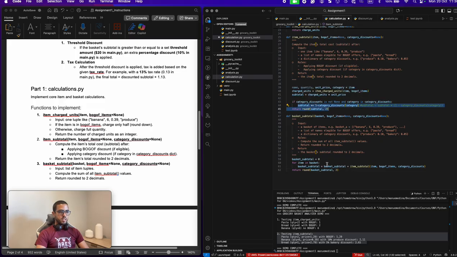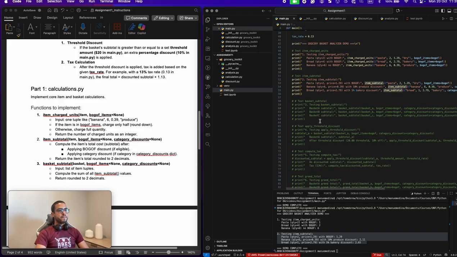We can do this, or we can do only this. It's the same, increasing our subtotal times this amount that we will give. And we already have the basket subtotal. If we test it, test it.